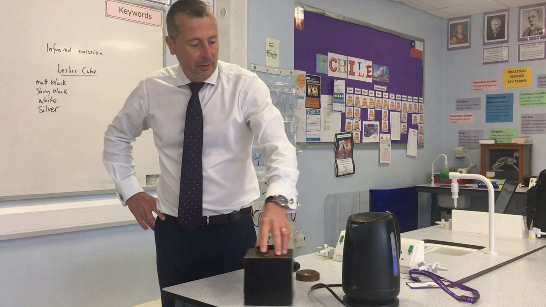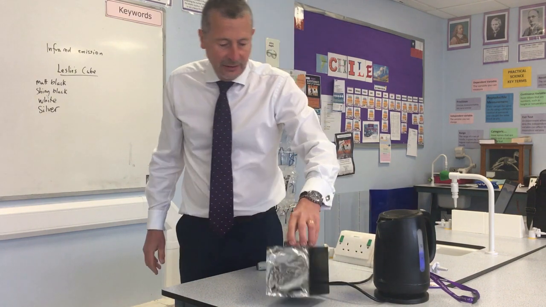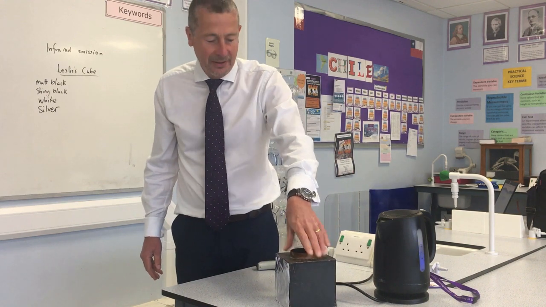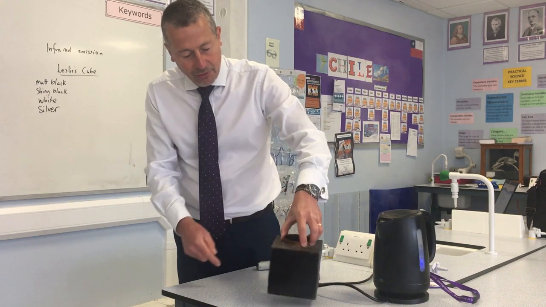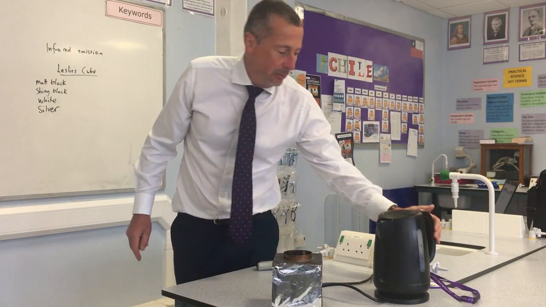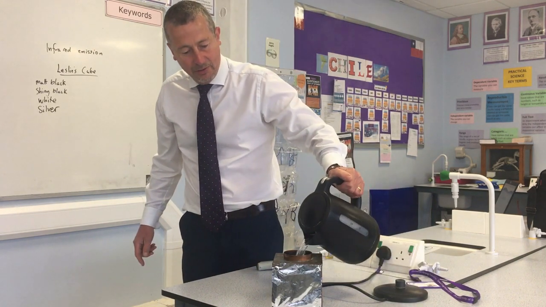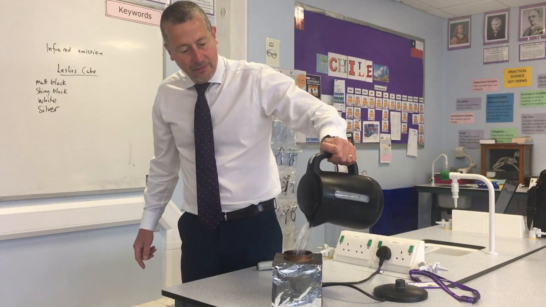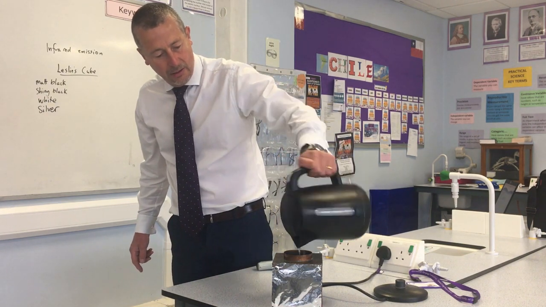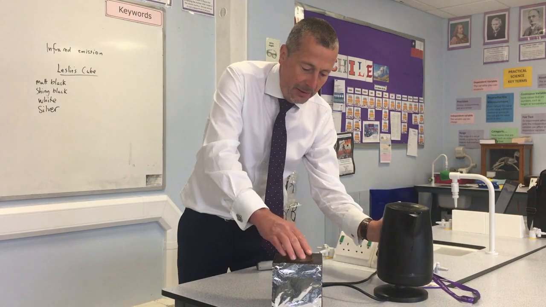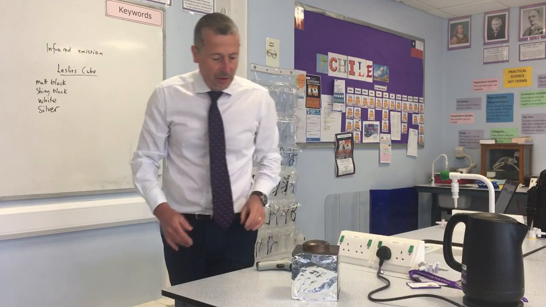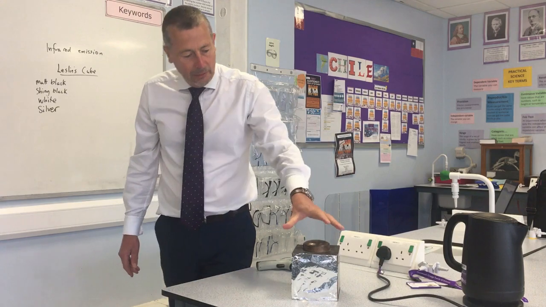Right, so just bring the kettle to the boil. This piece of apparatus is called a Leslie's cube. I don't know much about Leslie apart from the fact that he came up with this bit of apparatus. It's metal, with 4 different coloured sides: matte black, shiny black, silvered and white. So water boiling, that should be somewhere in the 90s. Fill that up, hope it doesn't leak. Within 20 seconds or so, all the metal of that cube will reach the same temperature. So the whole metal cube is at the same temperature.